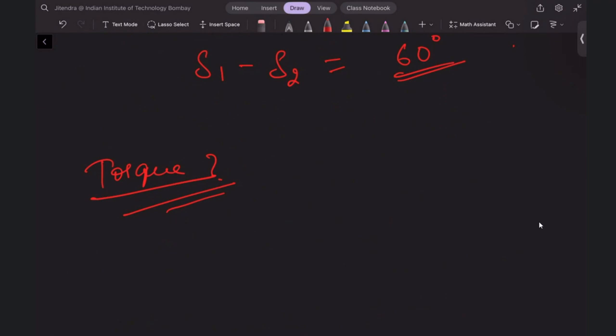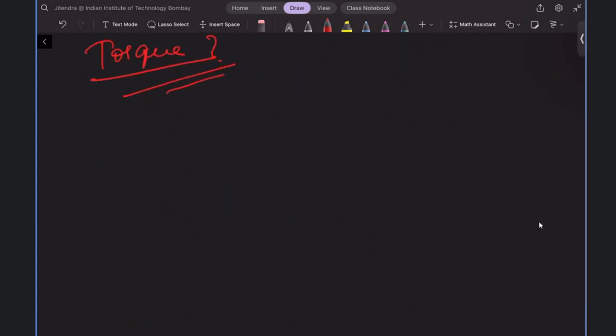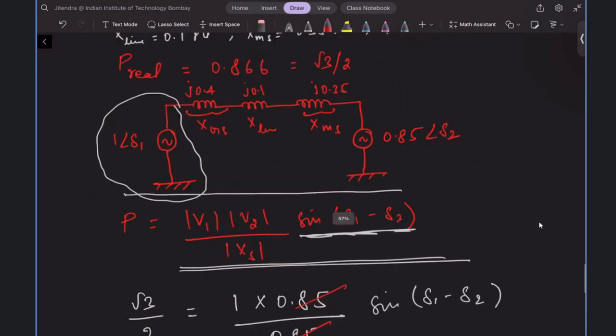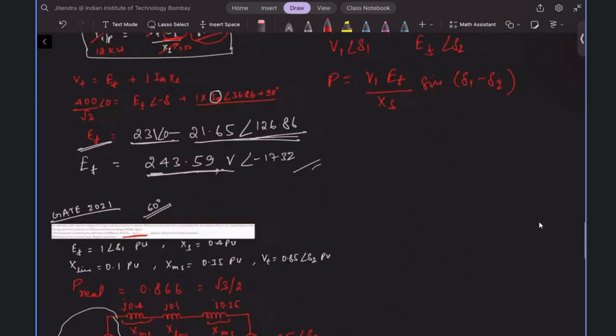Sir, could you please take 20 minutes for the basics of synchronous machine? Because, sir, I am studying in 5th semester, so now I am not doing synchronous machine. Okay, so you have to let me know which specific topic you want, because I cannot start from scratch. Sir, just this equivalent circuit. Okay, so you did not get the equivalent circuit. You just go through the lecture once, how I have drawn this equivalent circuit. Because all synchronous machines can be drawn with just two components, one armature resistance and the other synchronous impedance or synchronous reactance, right?